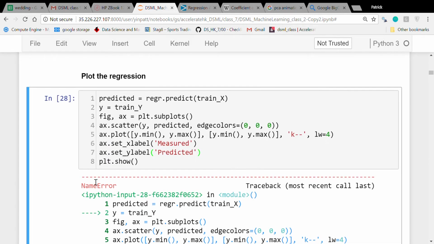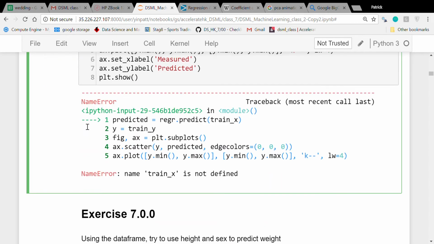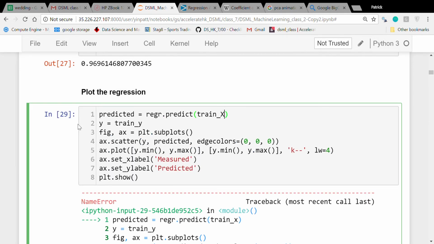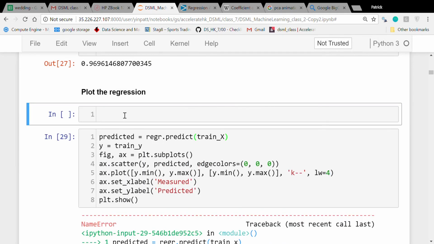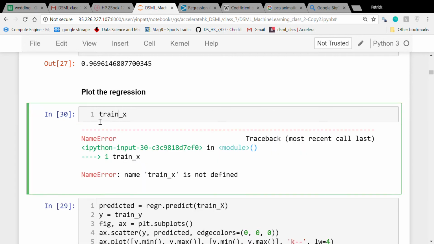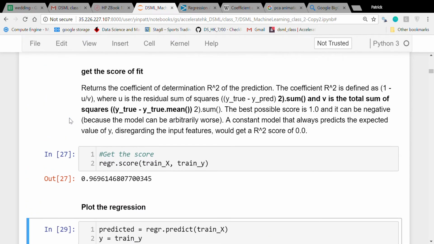Oops, train Y is not defined. Anyway, this is how you plot the regression line. I'll see why train X is not defined.